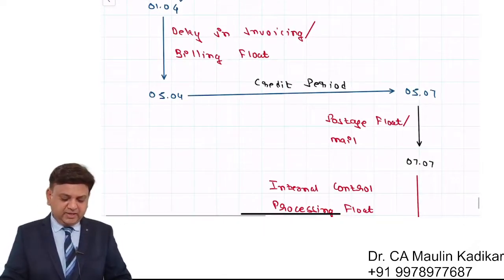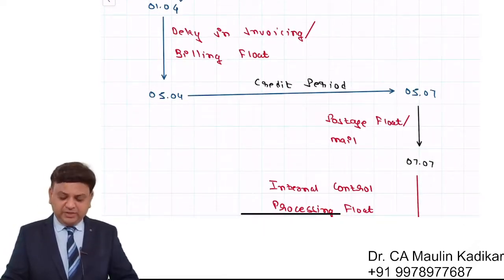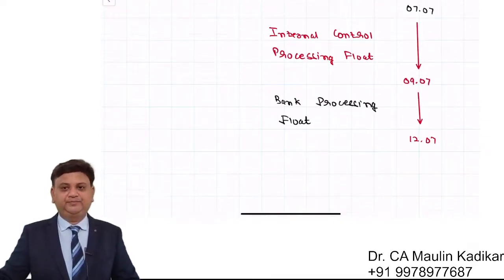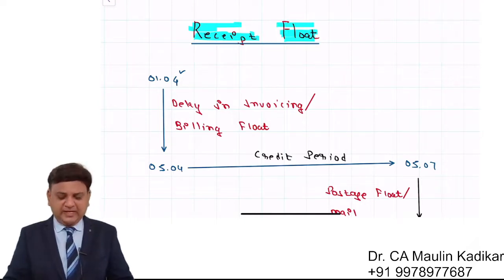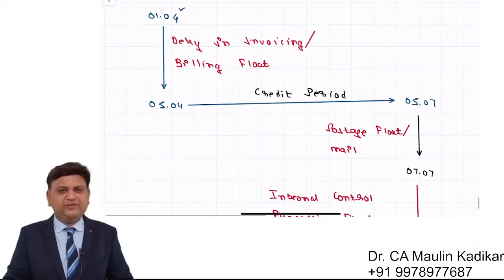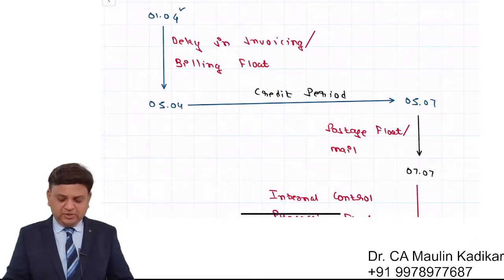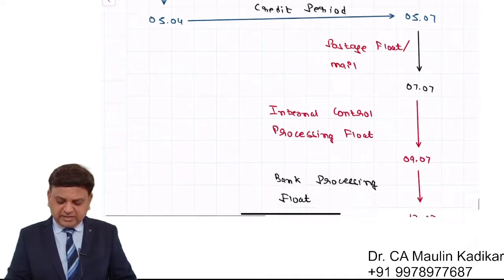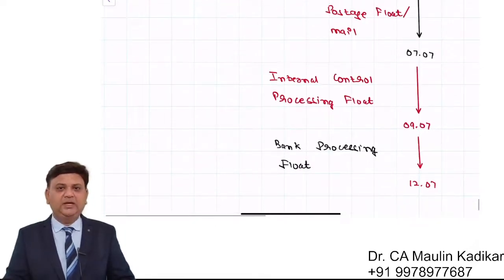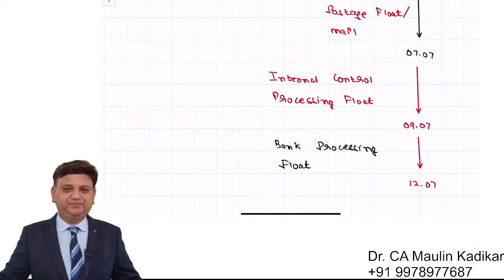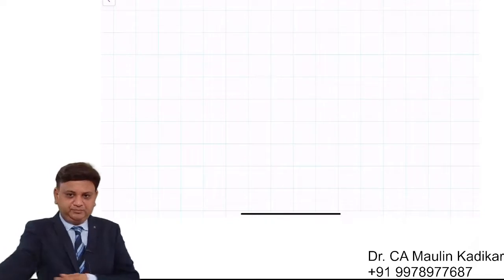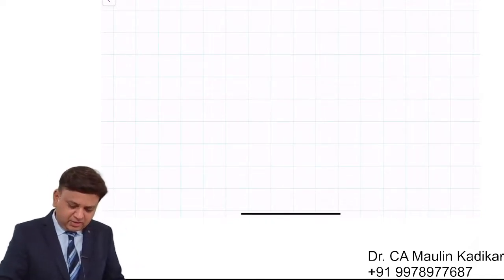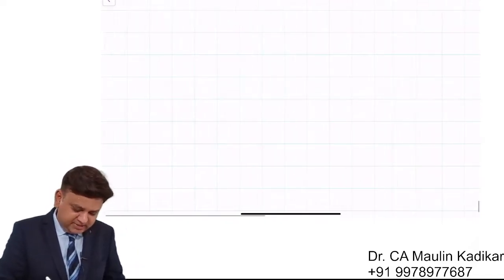So now we are going to write the explanation for each of the floats in detail. I request all of you to take a small diagram. This is only for understanding purpose, but that will help you to have the overall glimpse of the question quickly. So please draw the diagram quickly, and then we'll write the answer. So write down the answer. Now, from examination point of view, we'll write the answer like this.